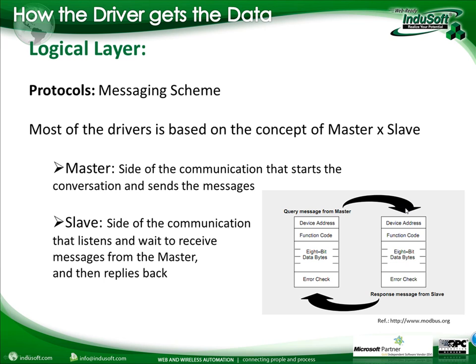The slave side receives that message, processes it, and then replies back saying, oh, this is my address, that's the function code, here's the data that you requested. It's also going to get the error check, receive all the bytes, calculate that, and see if the error check calculated on the slave side is the same as the one on the master side. If everything is fine, then that's a good message, we have a good communication.